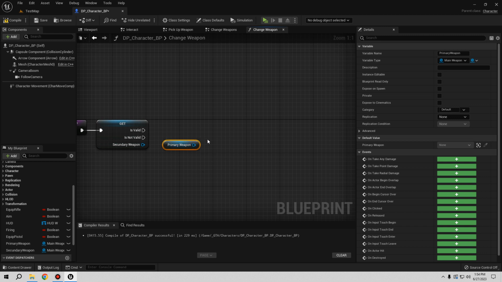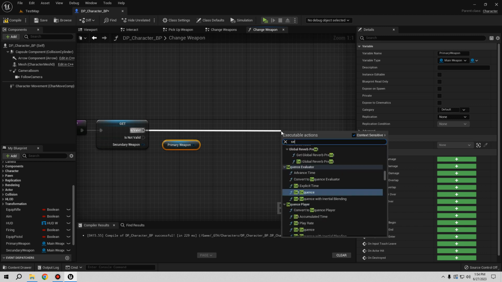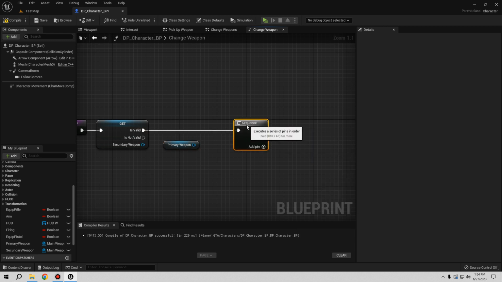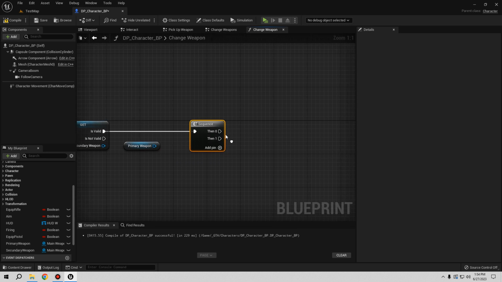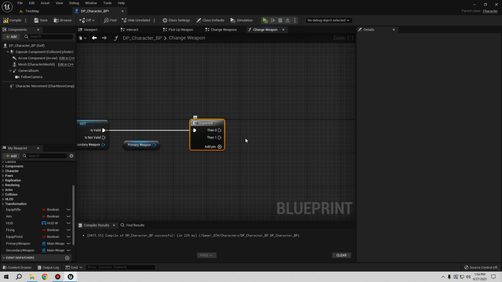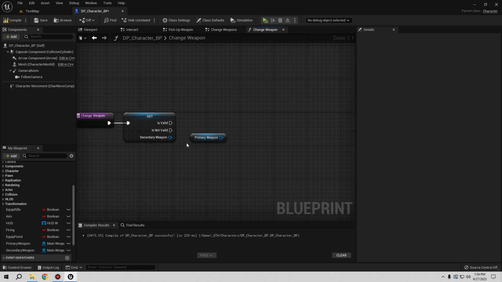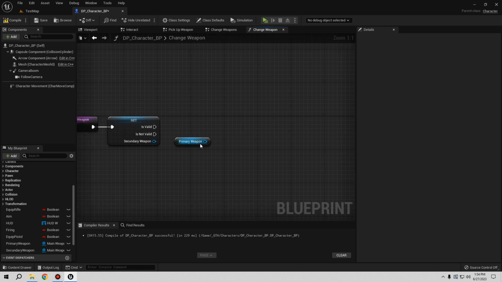For example, if I do a sequence, the sequence doesn't do two things at the same time. It does one first and later the other, so it's not instantaneously both. So for that, we're going to need a variable to store the first primary weapon, because we're going to need something to put back inside.